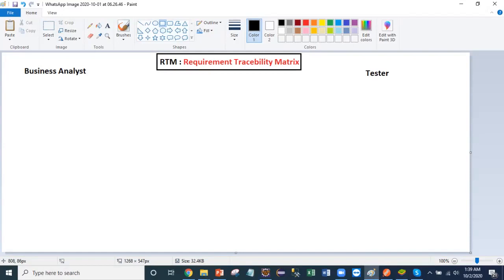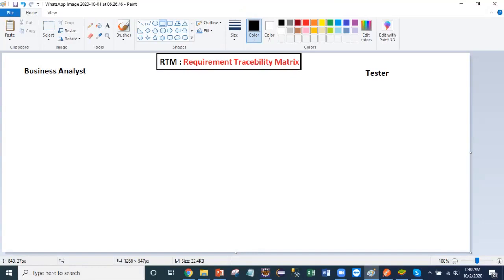Because sometimes customers give a requirement which is not feasible to implement. You got my point? Suppose you are a customer and you ask me, okay Ankit, I want to develop some XYZ kind of application. As a BA person, I am non-technical, so I will say, okay, I understood your requirement. Let me talk to my technical team to see if this is achievable, if it is feasible or not.